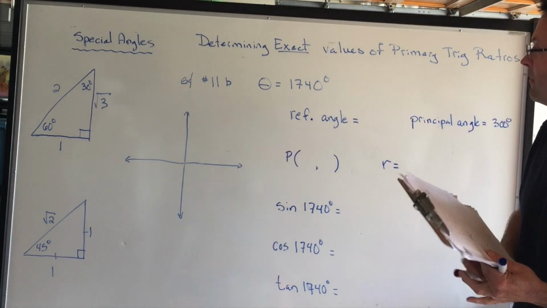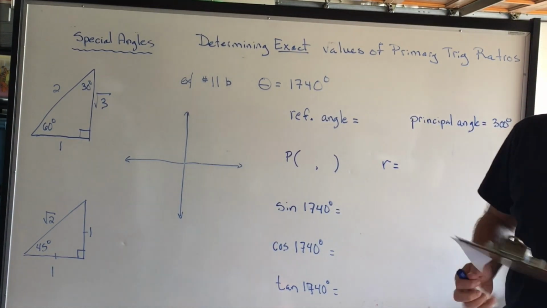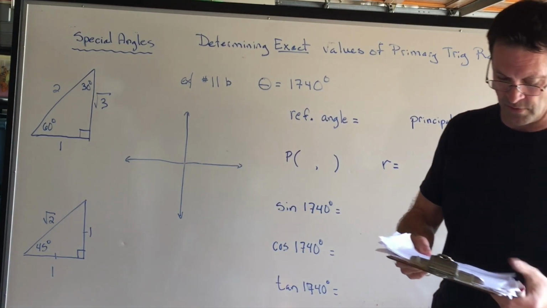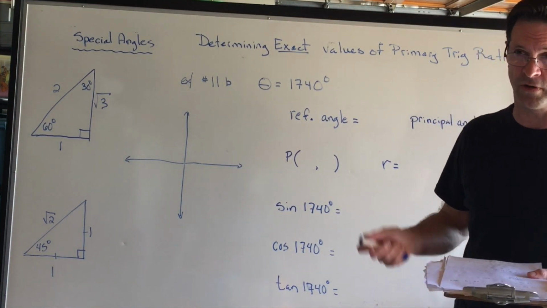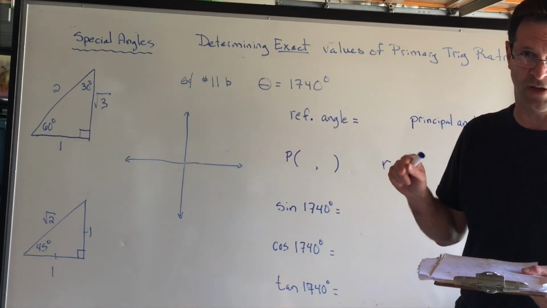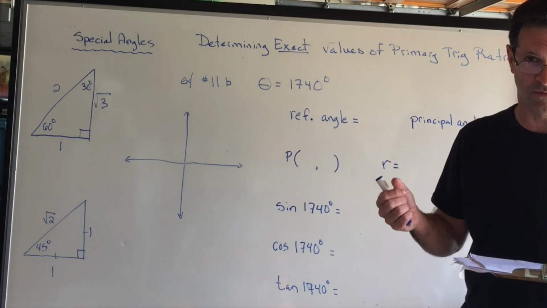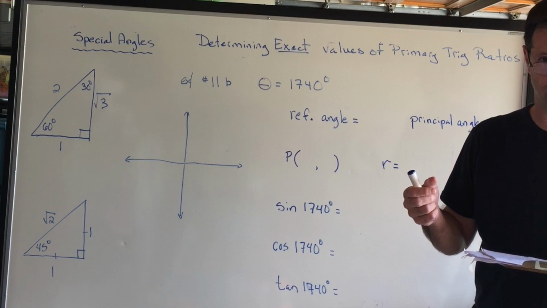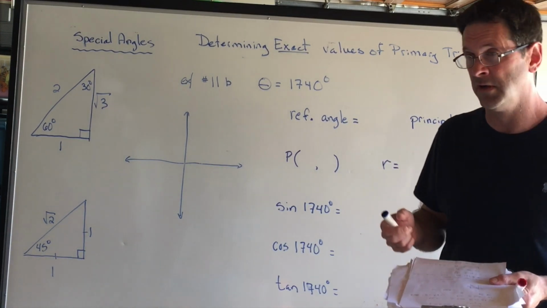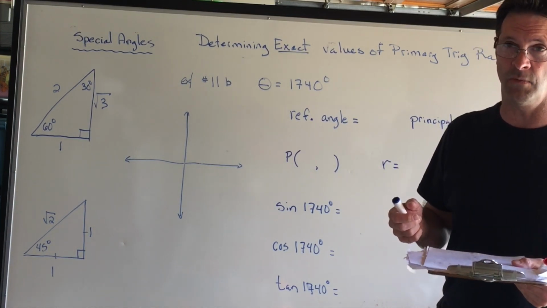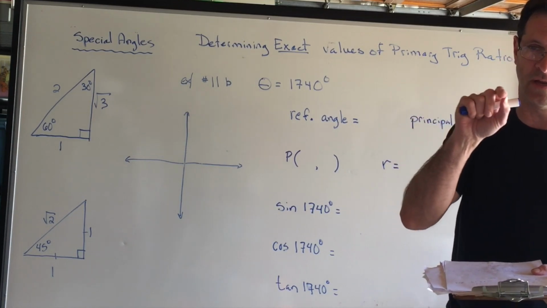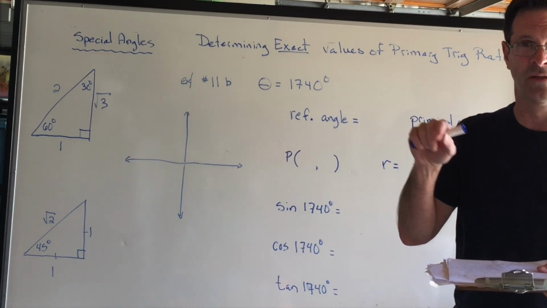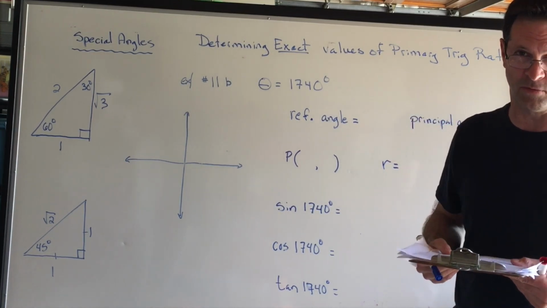So for example, number 10 and number 12 on pages 448 to 449, you would just use your calculator to find the sine, cosine, and tangent values for those particular angles in standard position. So for instance, the sine of negative 781 degrees. You just punch in negative 781 sine, and you'll get a decimal to 3 decimal places.